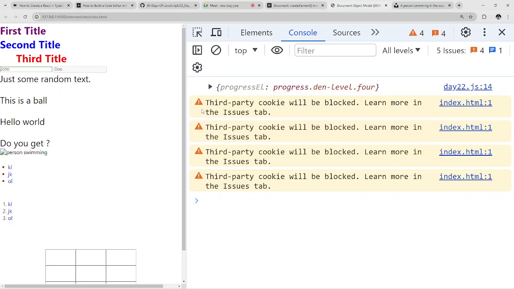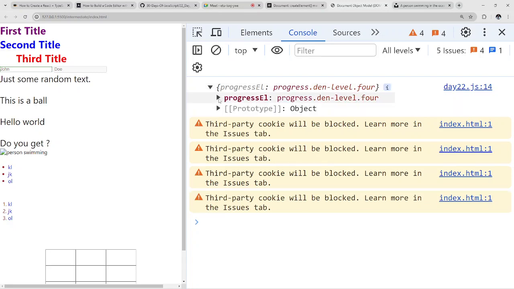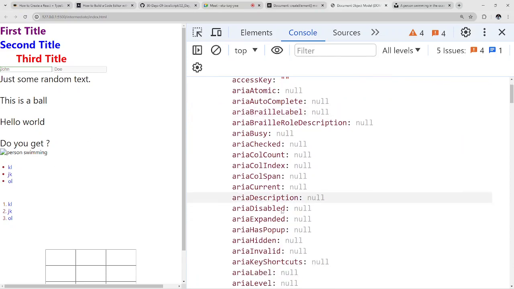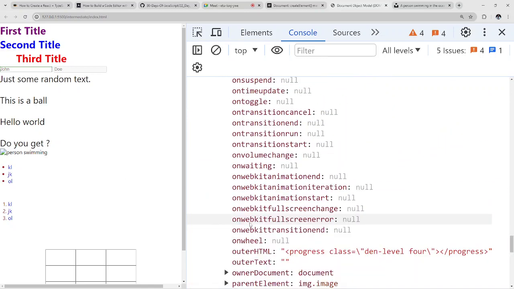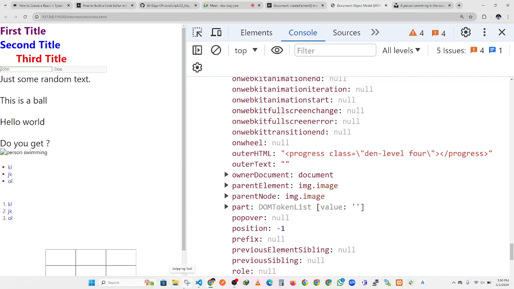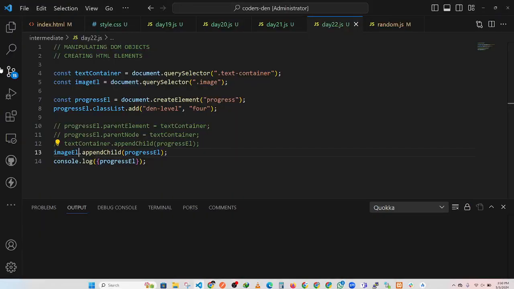I think these are showing up because of the link I added. That's troublesome. Okay, so the progress element. So let's go look at parents. But it's not showing up. Is it because it's not showing? Okay then.